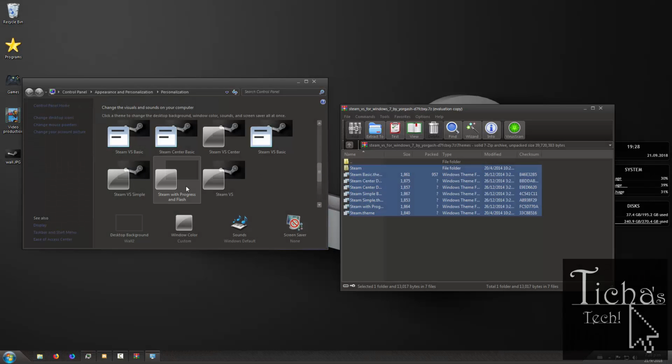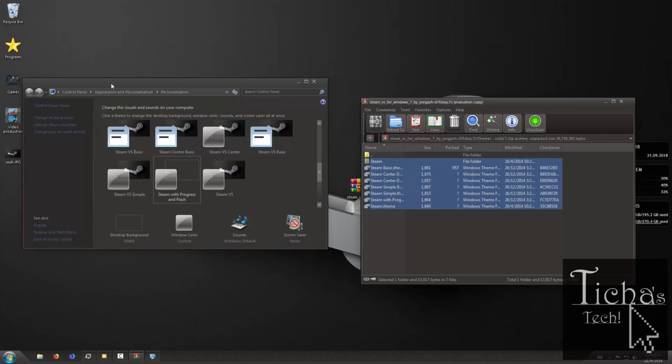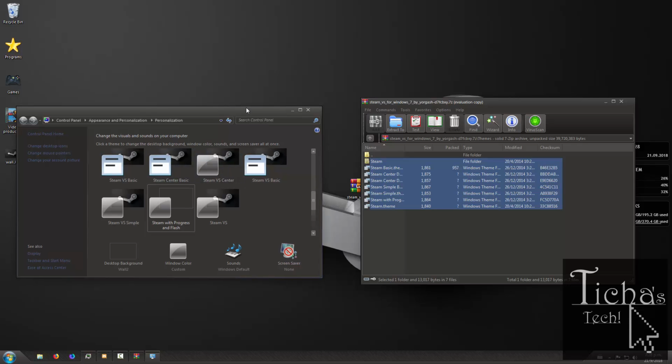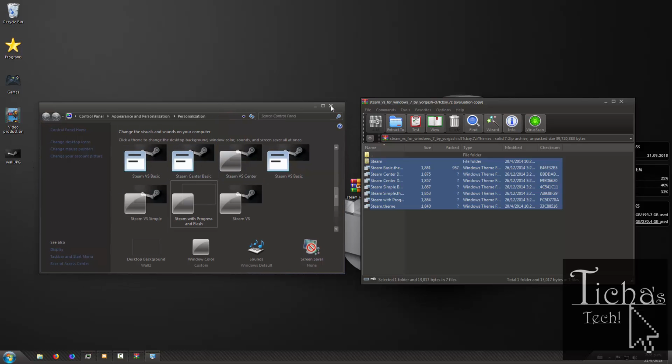Okay? So now you have these little bars that show the progress. And as you can see, this is a really cool theme. This one changed it. This is because I have a file that does it. I will show you later. Anyways, this is a really cool thing. It's dark. So you will close this.